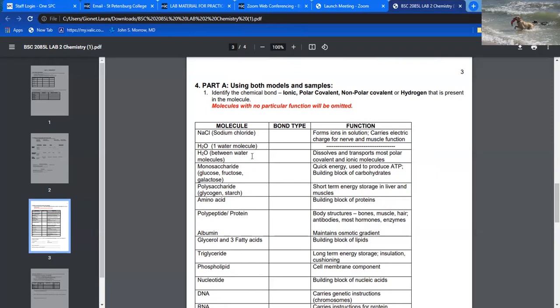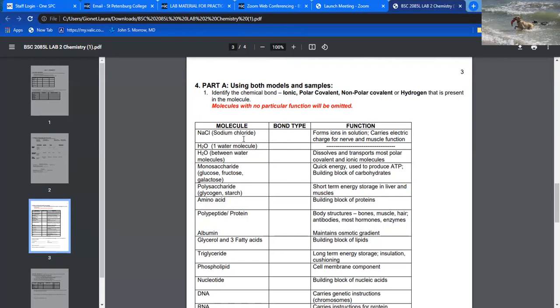Now, the term here, we're going to ask you a different type of question. If I have more than one water molecule, more than one polar covalently bonded structure, it could be water and water and water, or it could be two waters, or it could be a water and a glucose molecule or amino acid, right? Two polar covalently bonded things. What is the attractive force between those two molecules to each other? Not within each molecule, but from molecule to molecule. In this case, one water molecule to another water molecule. And that would be a hydrogen bond.